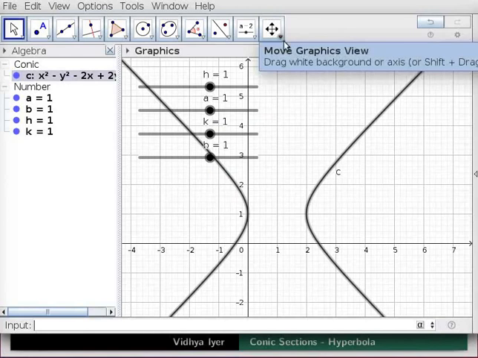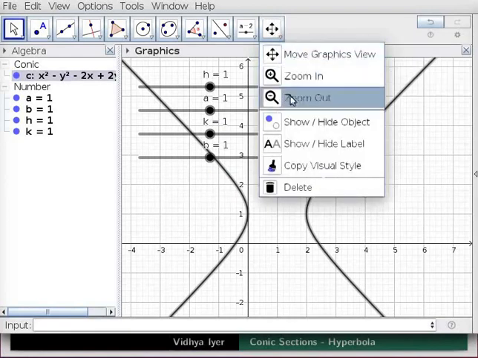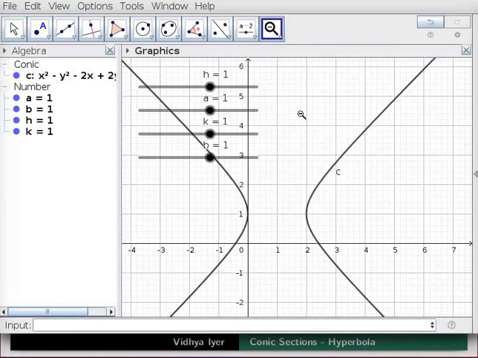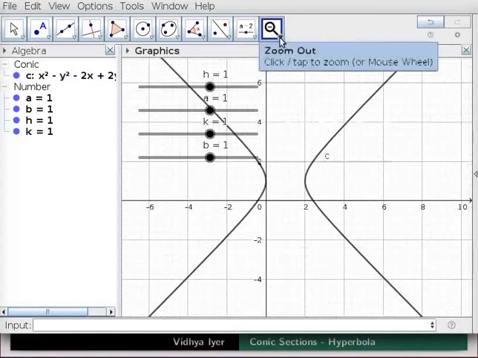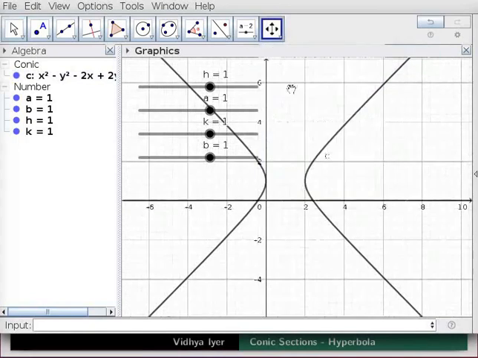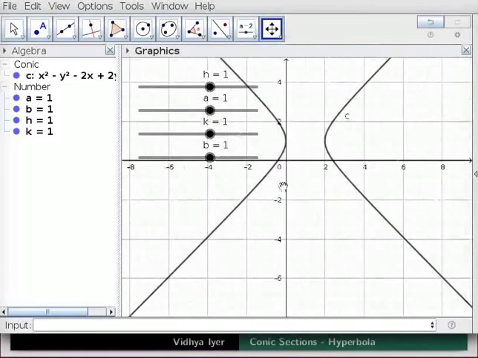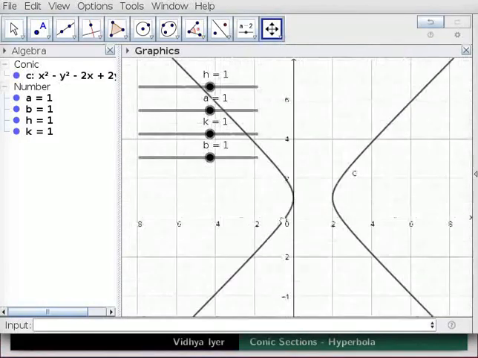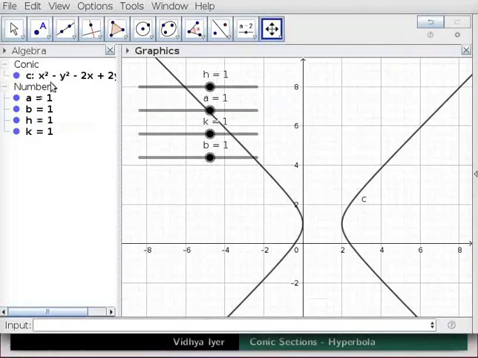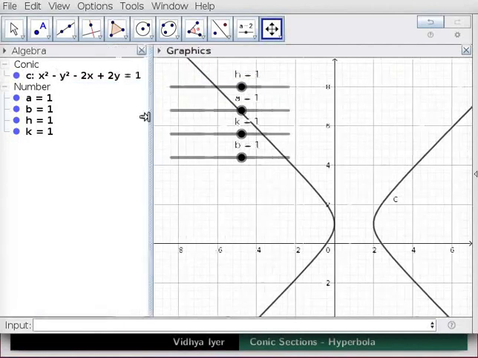Under Move Graphics View, click on Zoom Out and then In Graphics View. Click on Move Graphics View and drag Graphics View to see the hyperbola properly. In Algebra View, note the equation for hyperbola C. Drag the boundary to see it properly. Keep track of the equations appearing in Algebra View as you drag the sliders from end to end. You will see the effects on the shape of hyperbola C.